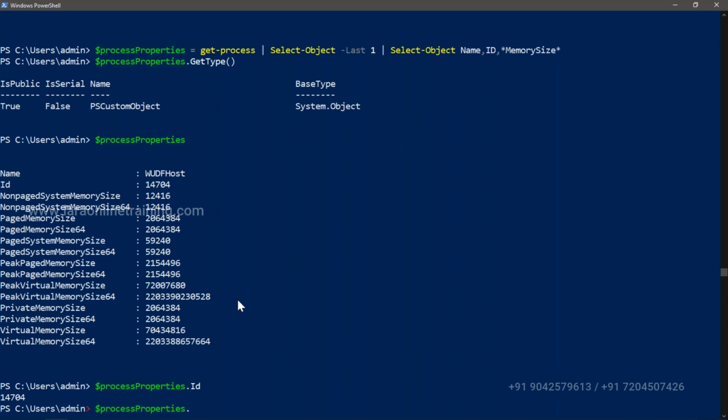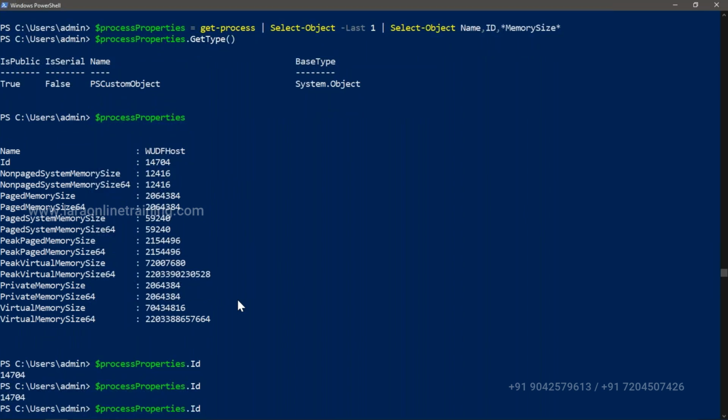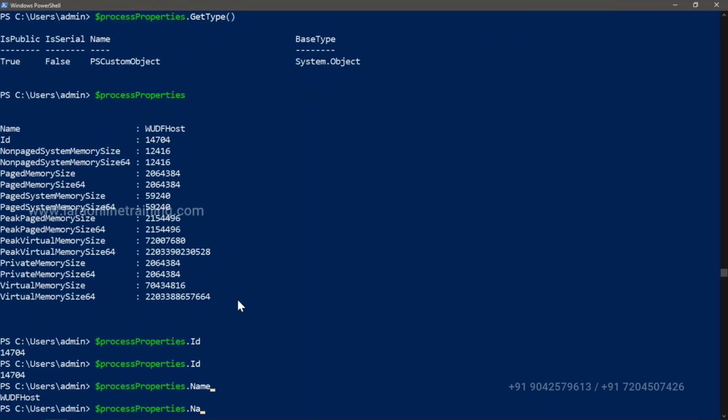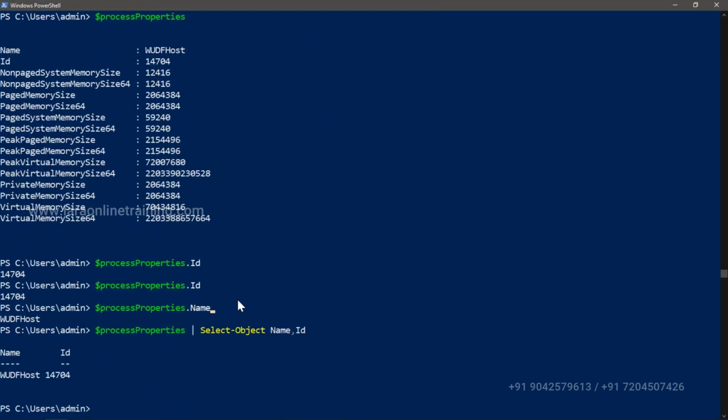And in those cases, you don't need everything to show up on their reports. So you can select specific properties even after getting everything else. This is how you do it. If you're doing just one property, you can do this, a dot and then the property name. But if you're selecting multiple properties, then Select-Object and then Name, ID. So this gives you both the properties. Okay, and then you can attach it to an email or just write it as a body and send it over to them.